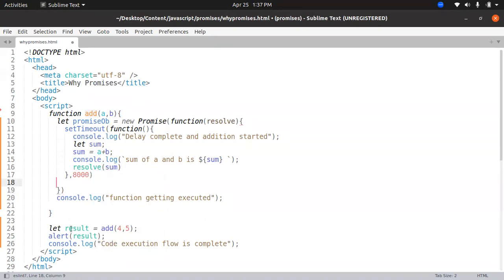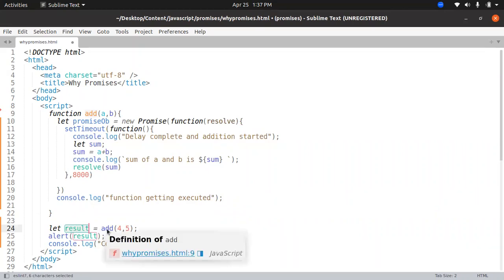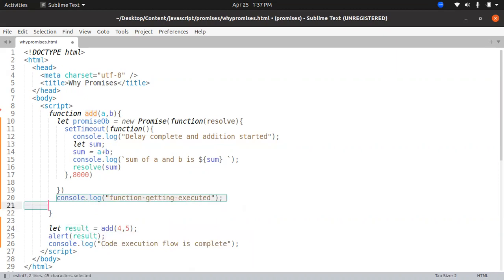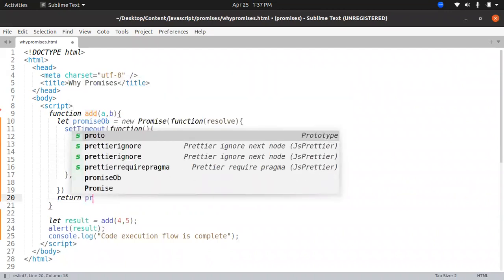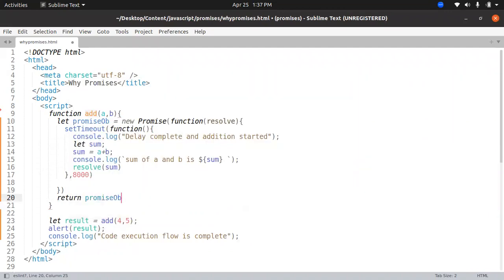But the code on line number 24 is expecting something to be returned. So what do I return here? I return the promise object. So the promise object that I create is returned to the caller of the function.